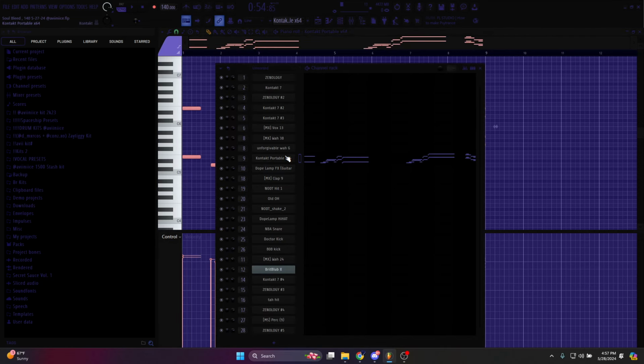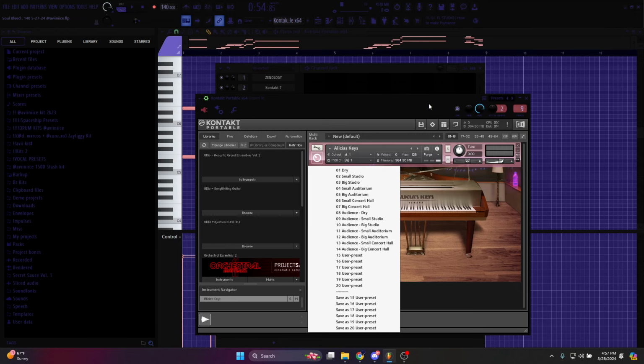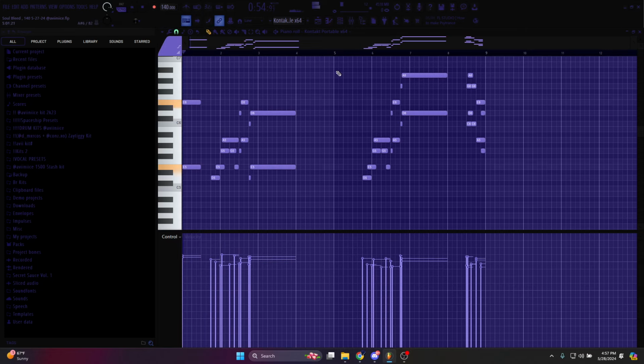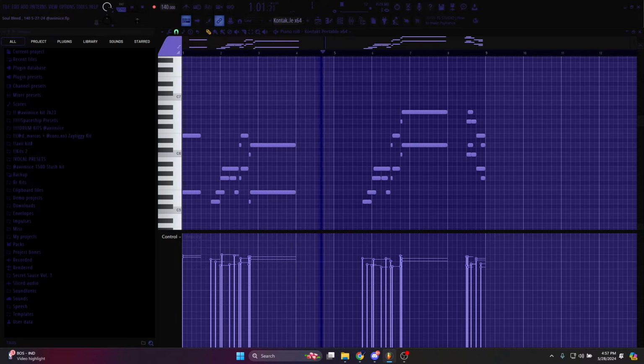And then I put down this piano from Alicia Keys. This is like my favorite piano bank, just favorite piano sound in general. Sounds like this. I did a lot of stacking on this one.